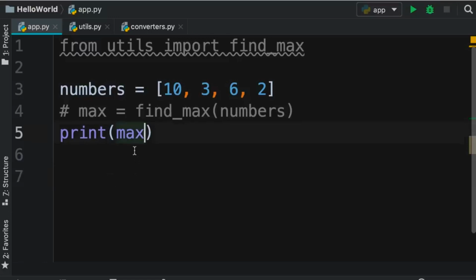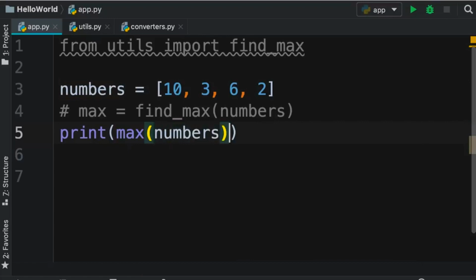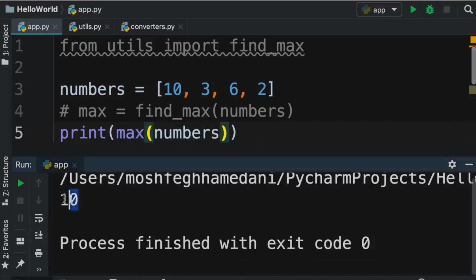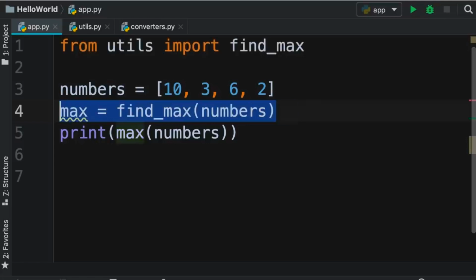So now we can call this function and give it our list of numbers, run our program, and we get the exact same result. However, if we bring this line back, once again, we can use the same shortcut, command and slash on Mac or control slash on Windows. Now we are redefining max.